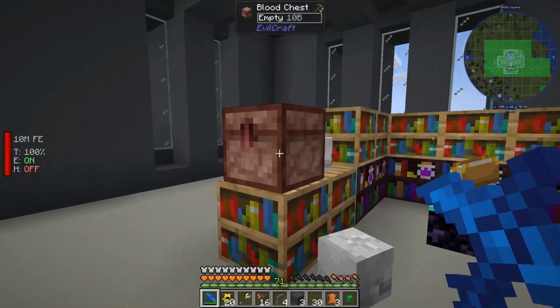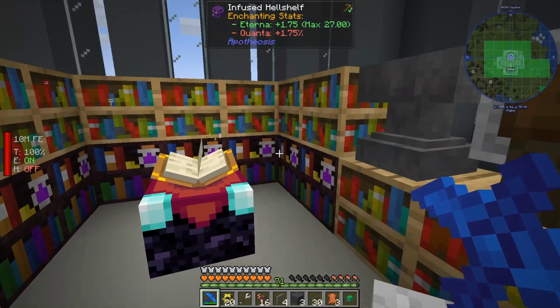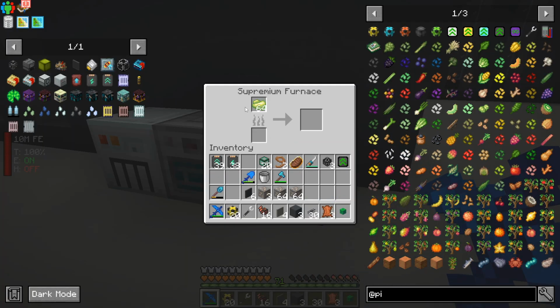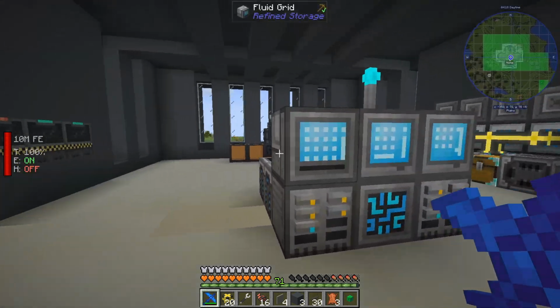Enchanting table sitting over here. Blood chest for some reason with no blood in it. Yep, should probably get back into that apotheosis enchanting. Something we could do. These, I wasn't sure where they were going to go. My plan was to smelt that. Yeah, so slowly working away.